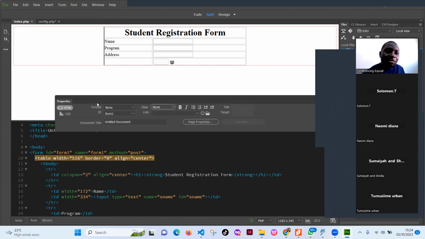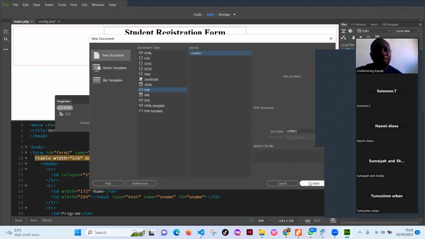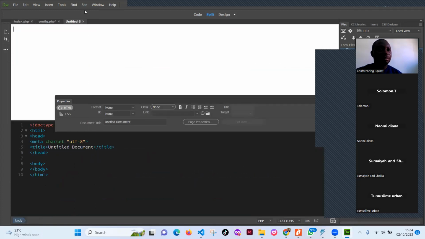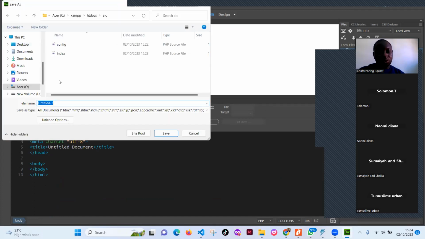So once you are done with that, then you just need to create another file, new, then the same file, give it a name. With these files, let me first save it. This file, I'm going to call it open db. db is database, but you can give it any name. You can call it open.